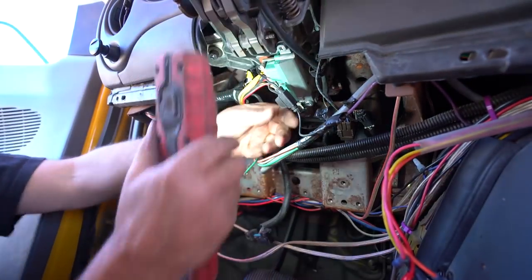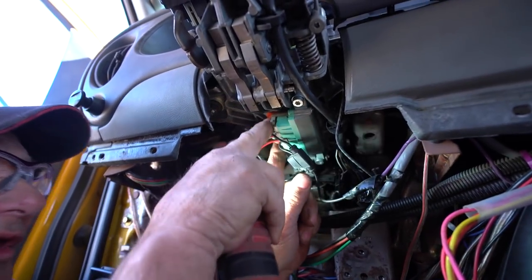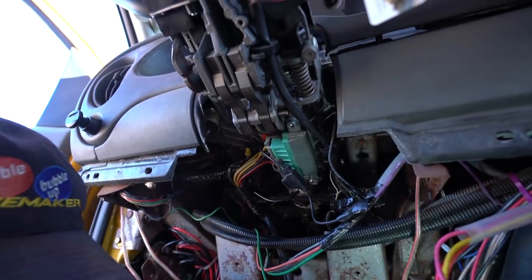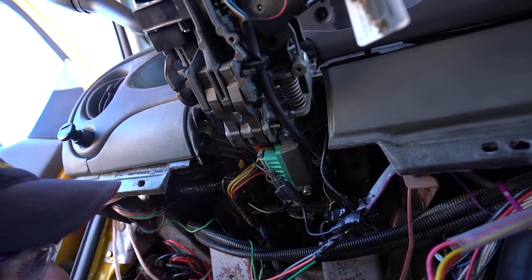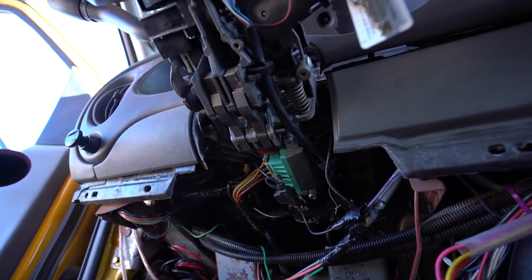These clips are broke, right? So what we're gonna do is just put a wire tie on there and hold that. Just to be safe. All right. I don't want that thing coming off when you're going down the road. Yep, me neither. And we'll take all this and tie it up out of the way.